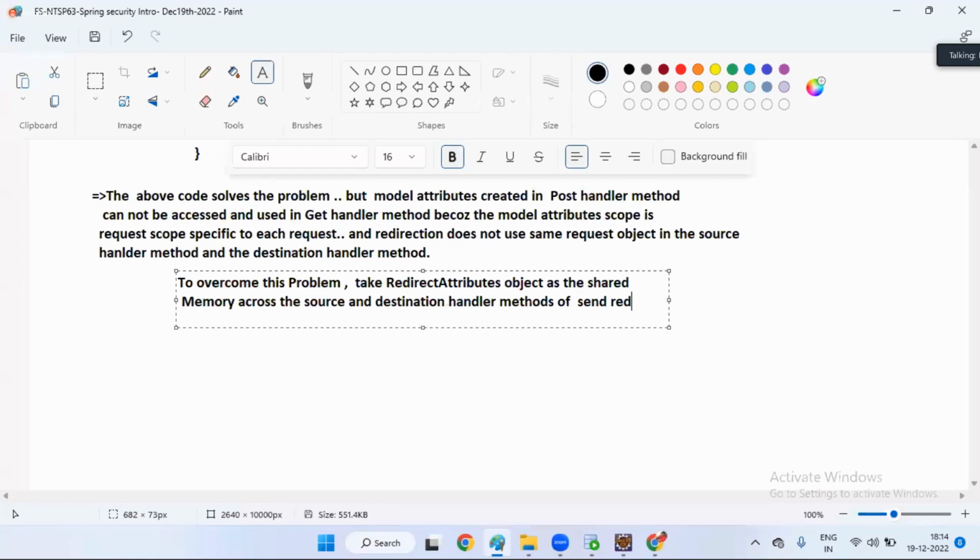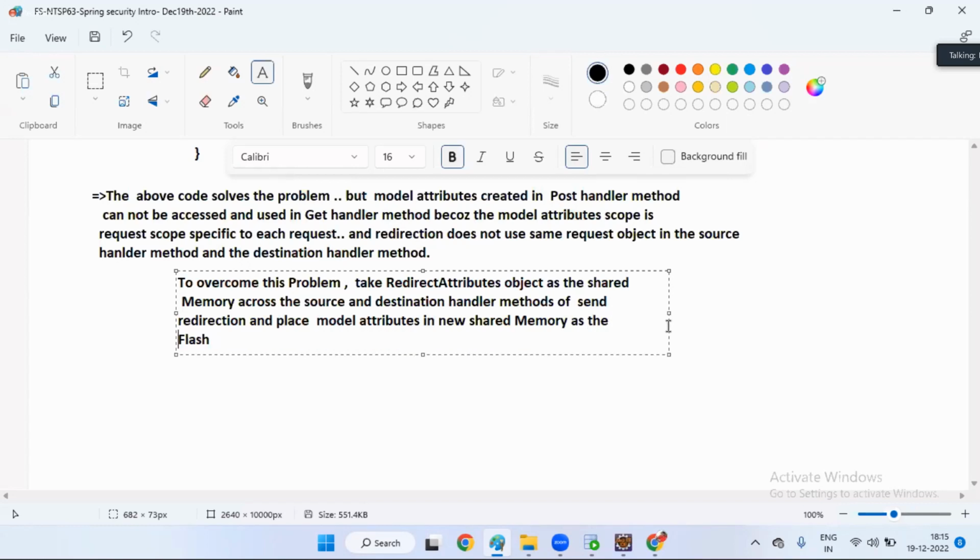Send redirection and place the model attributes in the new shared memory as the flash attributes. Getting my point, guys?